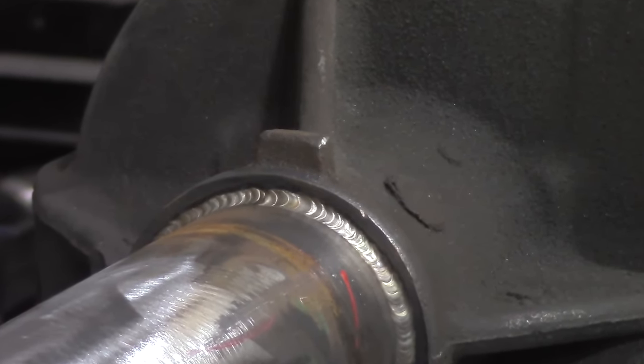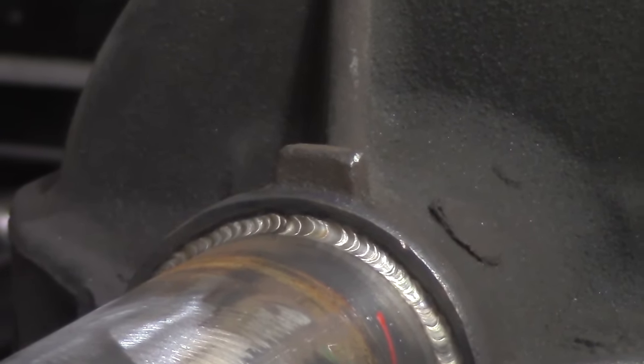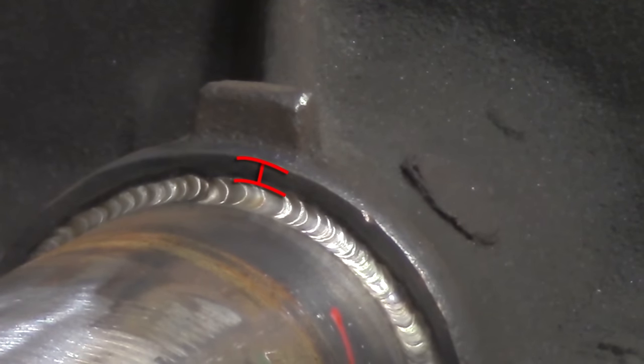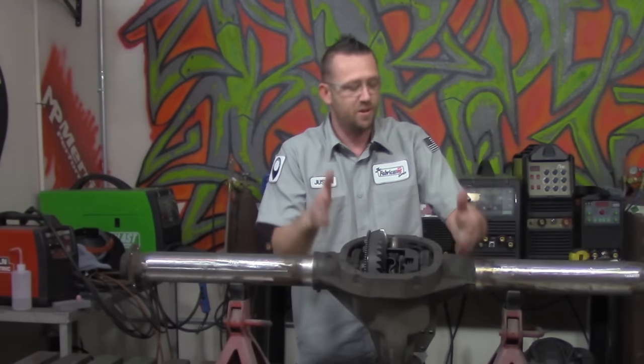Now, one thing we should mention real quick, though, is if you are unable to TIG weld, or if you are gonna leave a fat weld on here, something like from a MIG welder, or maybe even a stick welder, if you are not able to keep this lip when you are finished, you should probably wait to do this step. Either way, we're gonna tackle welding these axle tubes up to the axle or differential housing.